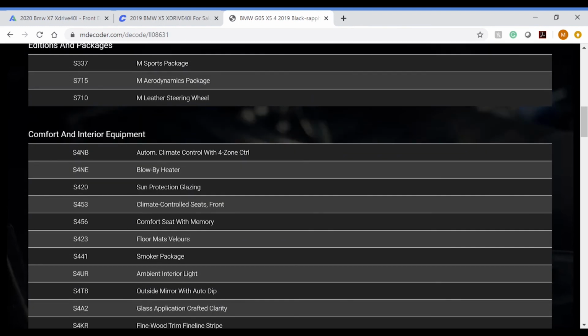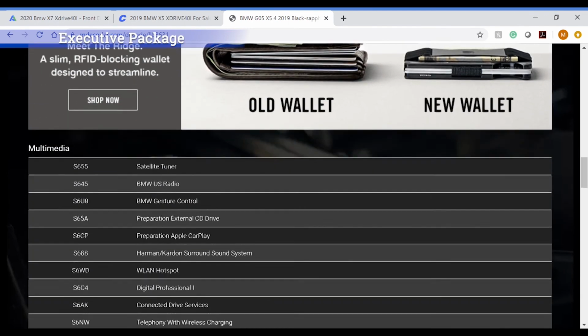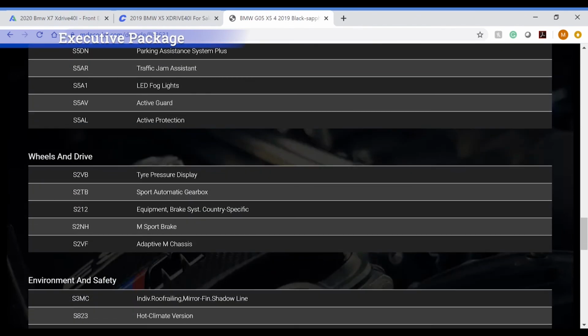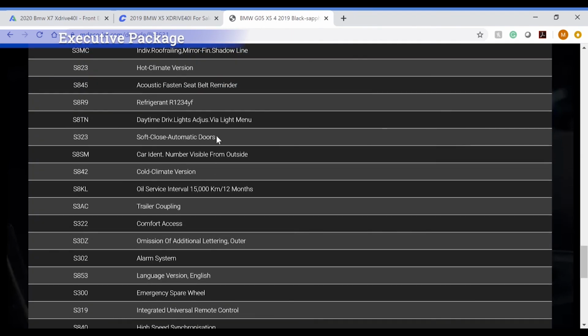The other thing is to have the main package for all of the luxury features. What I do, I just search for one of the features that's only available in the luxury features. And that specific feature is soft close doors. Basically doors that if you don't close them all the way, they close themselves. And as you can see, this vehicle has them. That means it has the luxury package for the BMW, basically the best package.